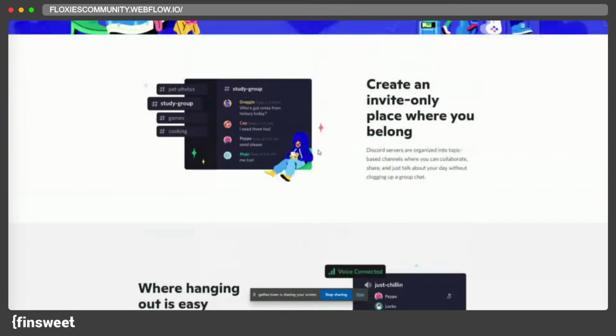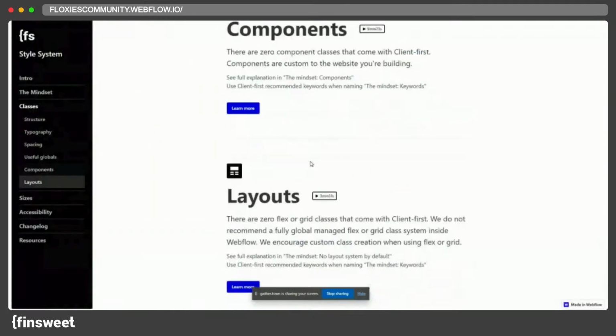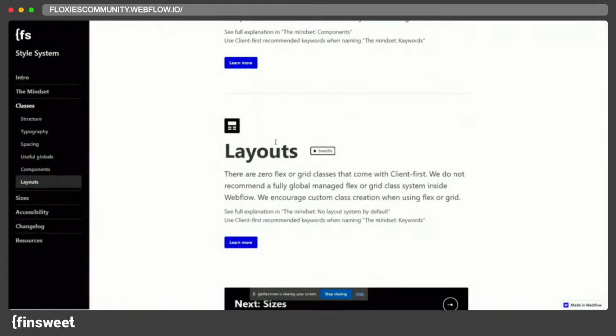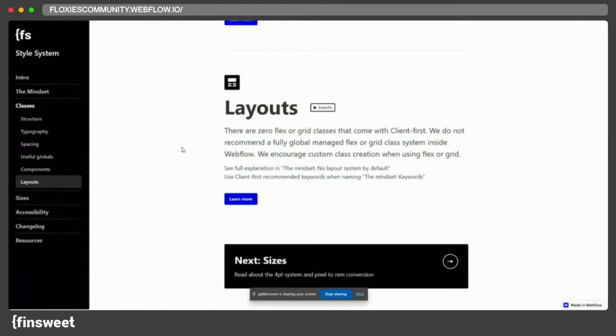So I would like to call it layout two column component. If this section was one of its kind, then I would call it something more specific, like testimonial component, about component, or something like that. We will jump to components a little bit more later. Then we have, okay, let's jump to the sizes.